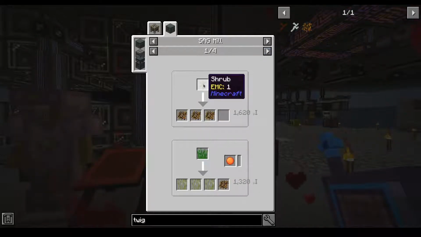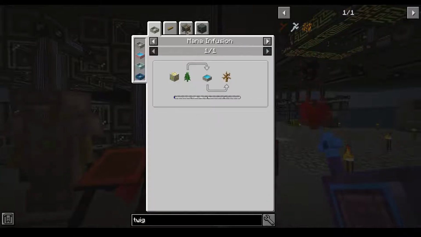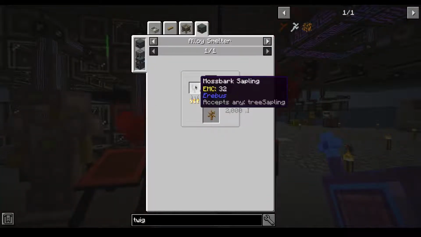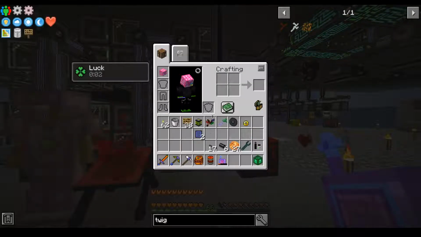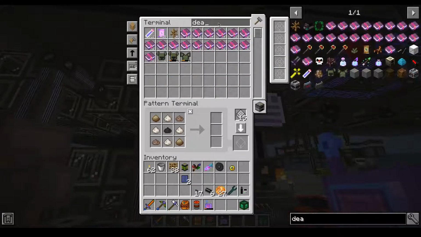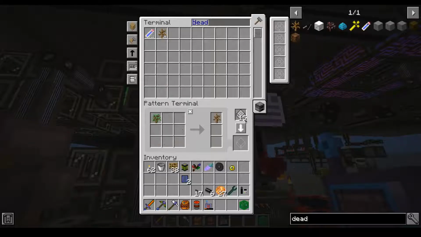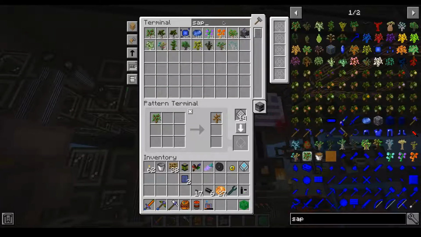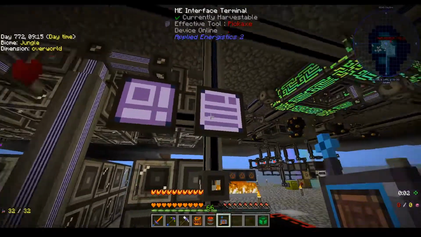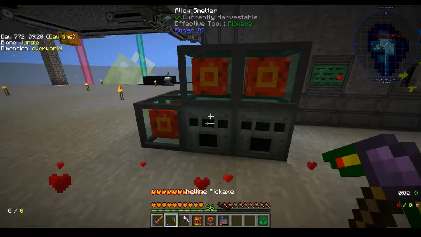Alright, well, you know, how do we make shrubs? So we can't make those. Dead bush. So if we put any sapling in here, we get a dead bush. So let's do this. Dead bush. Oh, sweet. Okay, we have 10,000 oak saplings. I think that that's enough to rely on for just the moment. It's possible anyway.